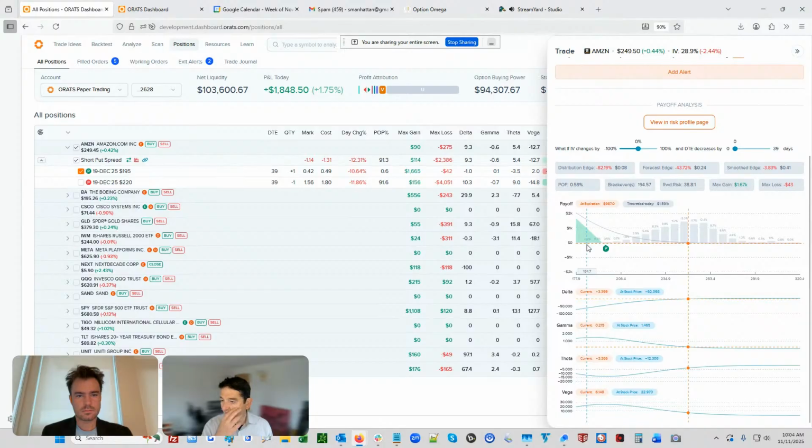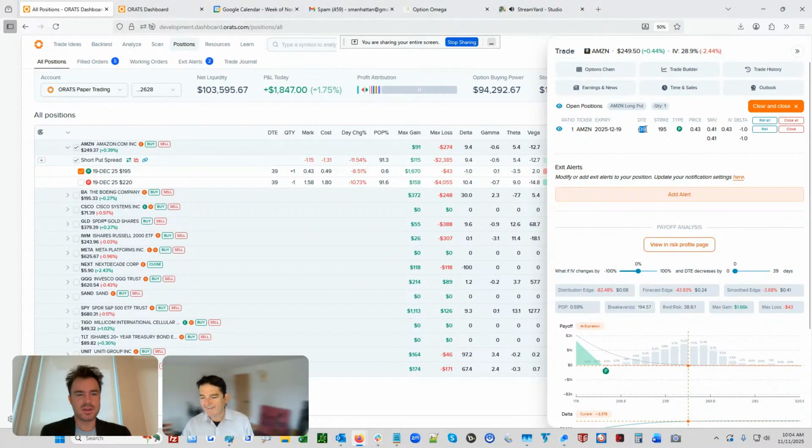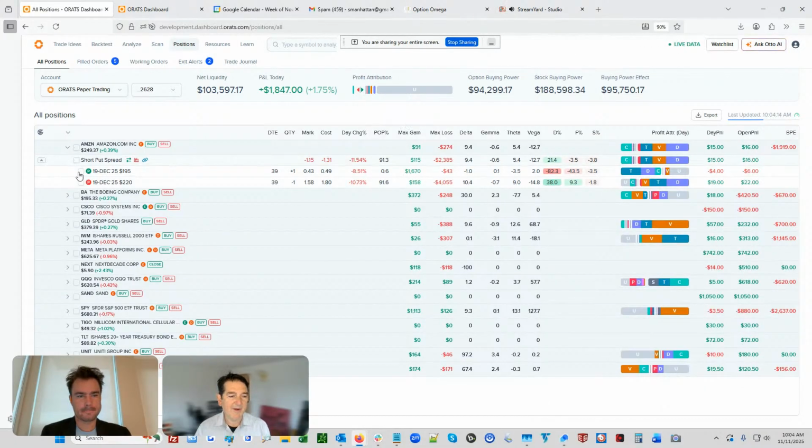So firstly, this graph is a distribution you can see. And it's not quite a normal distribution. You could see a little blip there and a blip up there. This is an actual distribution of Amazon moves over 40 days, looking at historically back to 2007 and doing some slight adjustments for how much volatility was in the market back then. So that 40 days, that's from the position, right? Yes, 39 days. If you were looking at a position that had a week expiration, then it would be a week distribution.